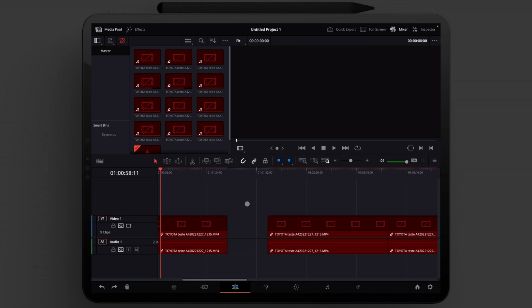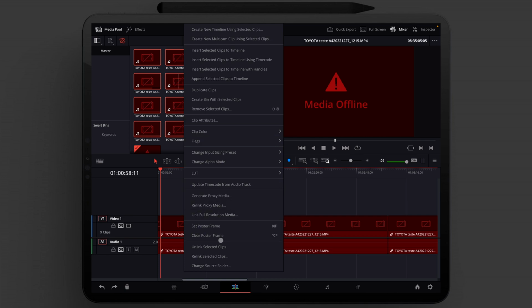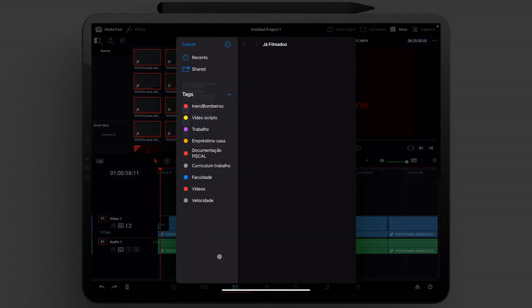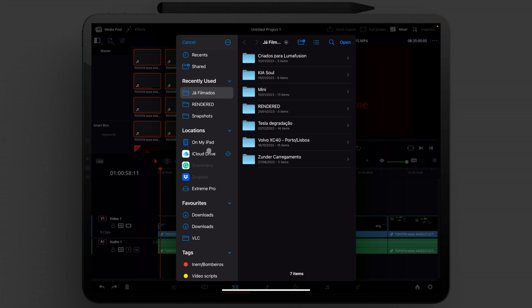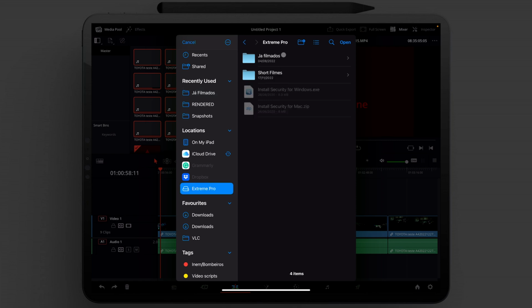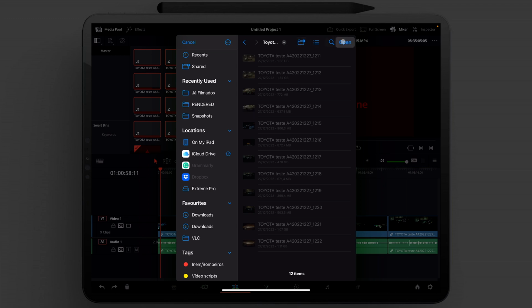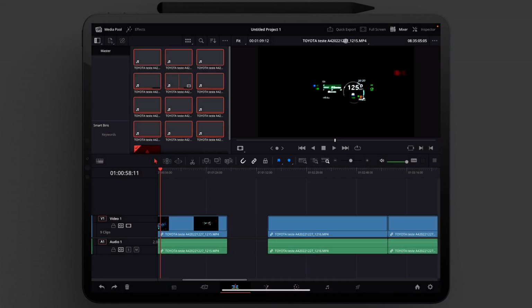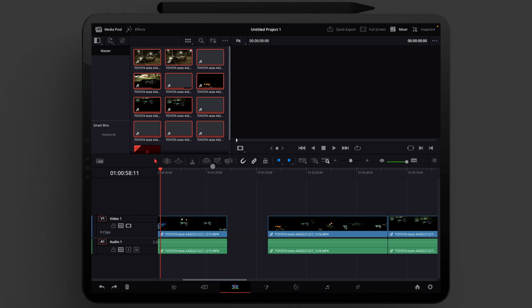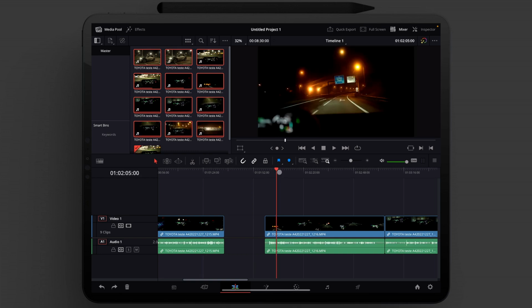So what can you do to solve this problem? Well, that's what I'm going to tell you, and it takes just a few seconds to solve everything. So, to resolve this, you do have to do this small step. You have to select all your clips, you open your menu, and then select Relink Selected Clips. Once you do that, you select the clips from your SSD card, and say Open. And look what happens. It relinks it all, and now you have all your media again.